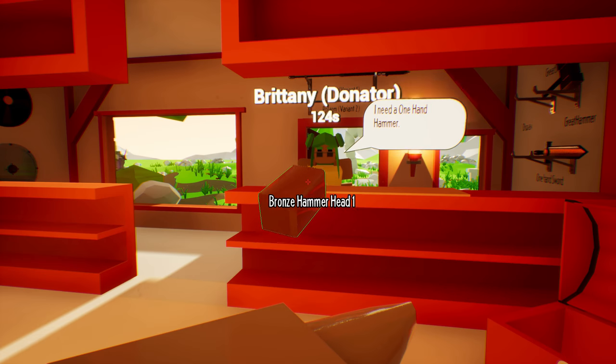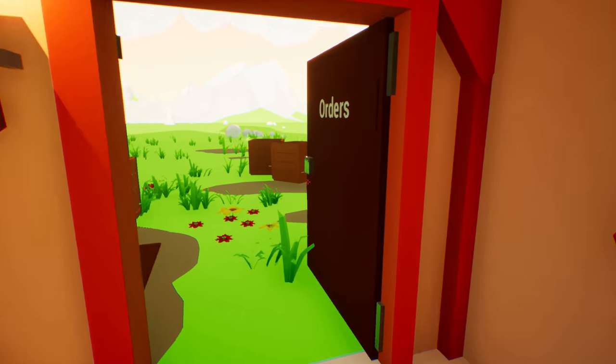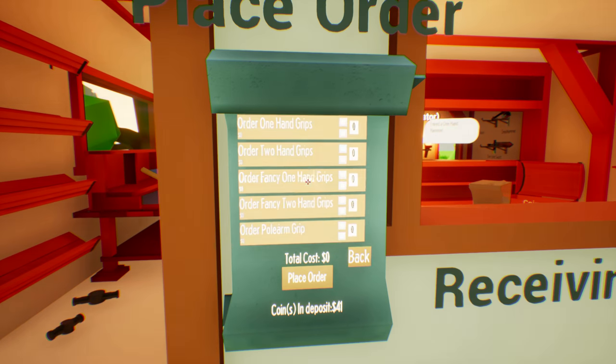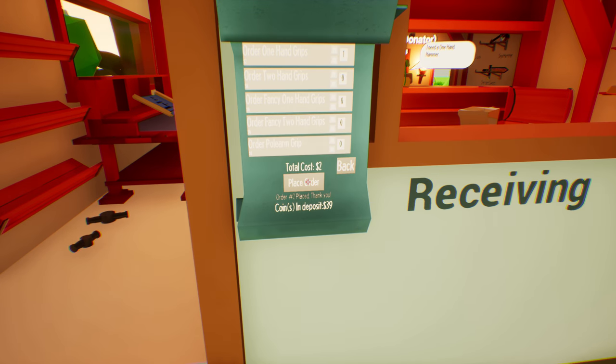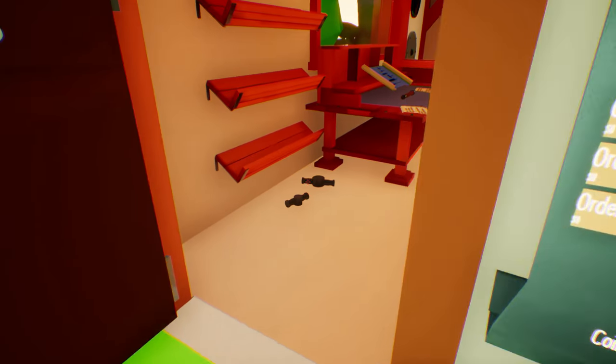And poof, look at that. Bronze hammerhead. Just what you needed. One-handed. And oh gosh, uh-oh, Brittany, don't go. I need, oh, how do I get back here? We need a grip. I need a one-handed grip. Do we have the cash? Yeah. Oh, they're cheap. Oh, they're so cheap. Grab it. I should probably grab more than one at a time.